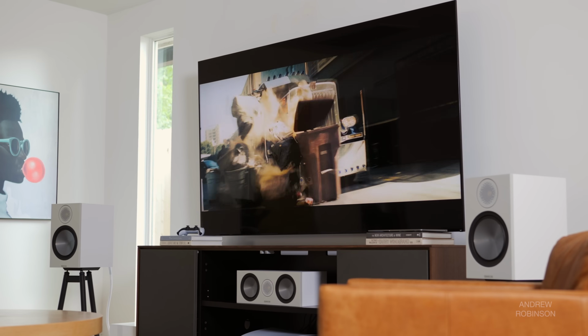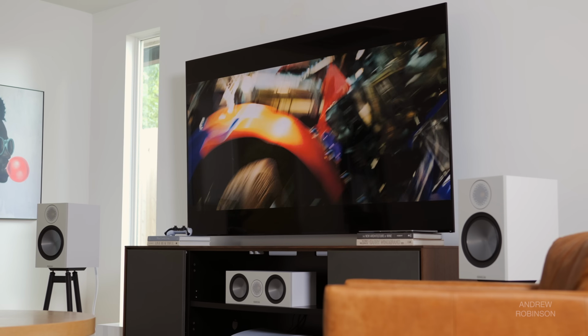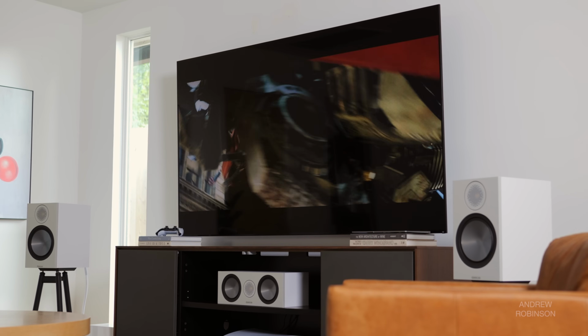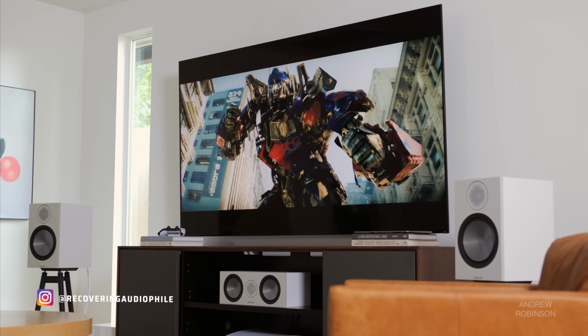Now, our room has some issues in the bass department, mainly boosts at certain frequencies, which can create a sense of there being a little bit more bass present or being output from any given speaker. With these peaks effectively flattened out, the presence of more bass did diminish, but we gained speed and detail as a result. I'm not saying that the Onkyo is light in bass, but rather that DIRAC is up to the task in maximizing your speaker's bass response in your room without needing to turn to room treatments.